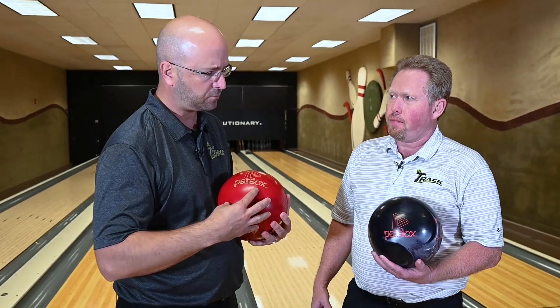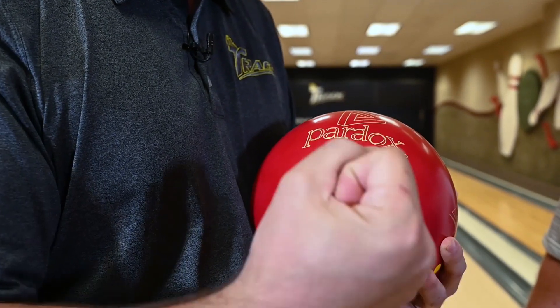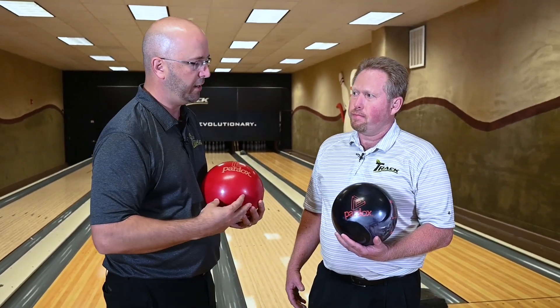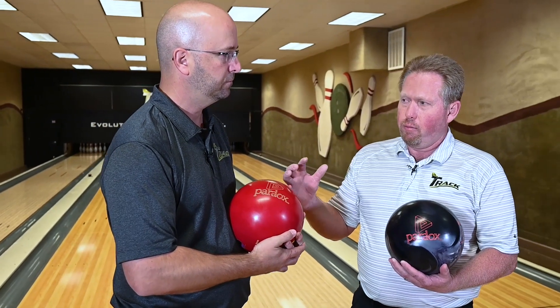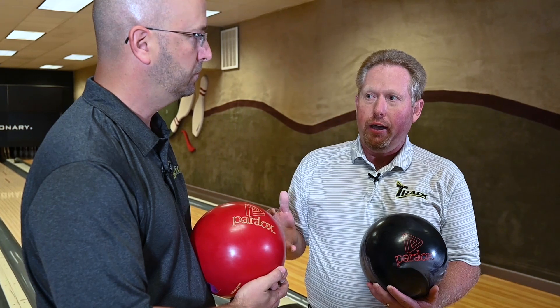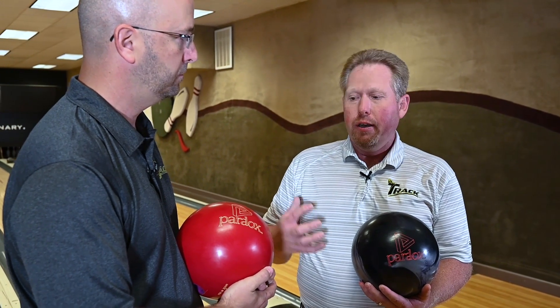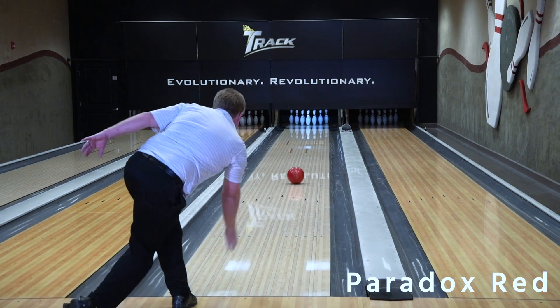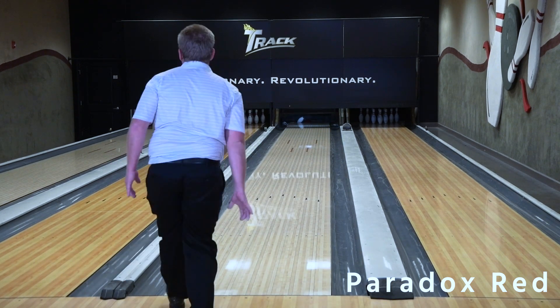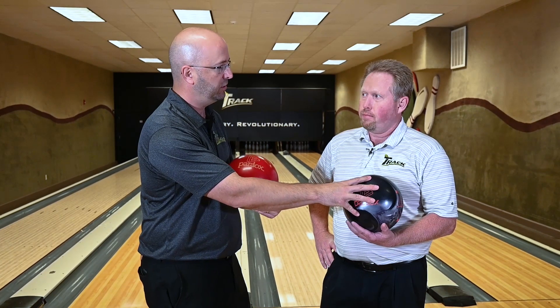The new Red, compared to the Black — the Black was strong front, strong mid lane, more control back end. We wanted the Red to be a little bit cleaner but more responsive down lane. Throwing these today, I would use the Black a little more on the fresh when I'm trying to be a little straighter with a strong heavy roll but don't want the ball to over-hook too hard. The Red is cleaner, still has great mid lane, but has more down lane and is more responsive down lane. It actually out-hooks the Paradox Black, but it does it more down lane. So if I need to open my angles but stay in a big ball, I can go to the Red, open up the angles, and stay in the big ball. You're going to be a little bit deeper with the Red even though it's cleaner — you have to allow for that more responsive reaction and more overall hook down lane. The Black is a ball for the fresh; the Red is a ball for when the lanes transition and you need that bigger booming reaction down lane.